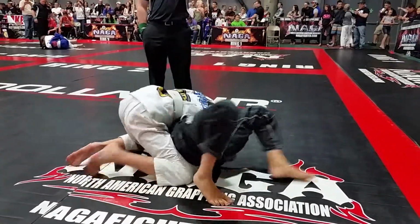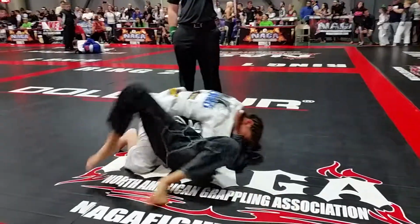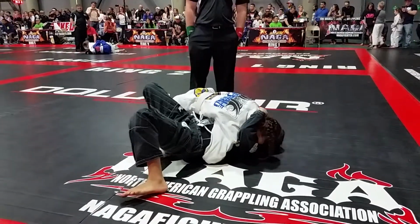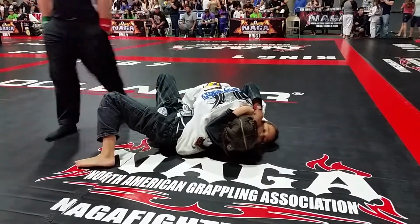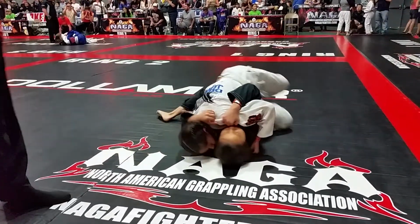Hold. Press. Hold. Pressure, relax. Pressure. Shoulder pressure. Give me better shoulder pressure. Better shoulder pressure. Good. Right knee across. Slice them out. Right knee sliced them out.